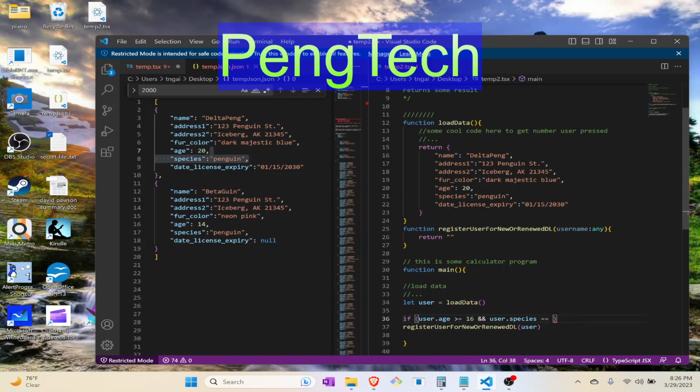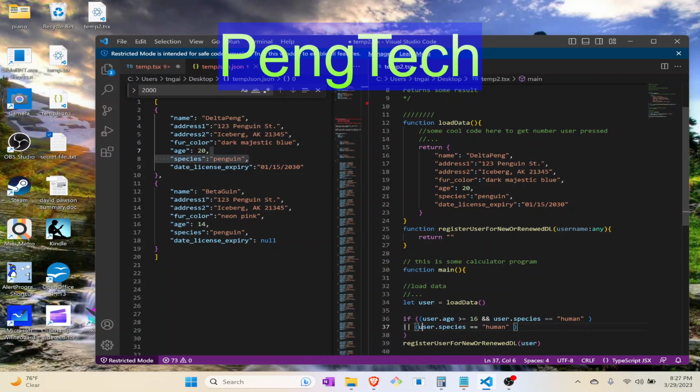That's fine. So if species, okay, so it's either this condition, you got to be 16 or older if you're a human, right? Let me just copy this all over since we're repeating a lot of it. Okay, and I'm going to make another parentheses here, parentheses within parentheses. That, or if age doesn't matter if you're a penguin.